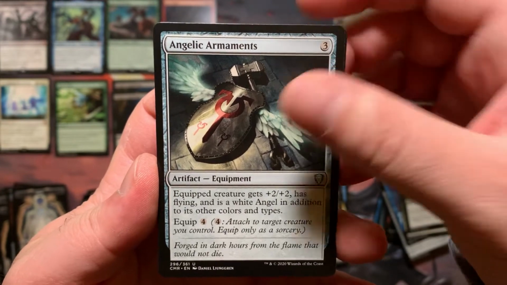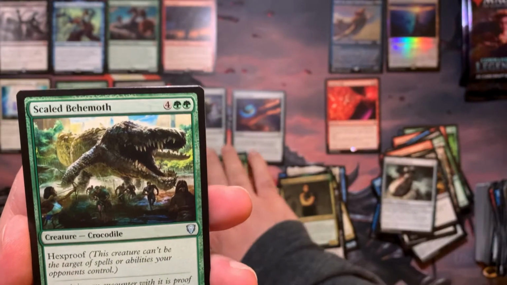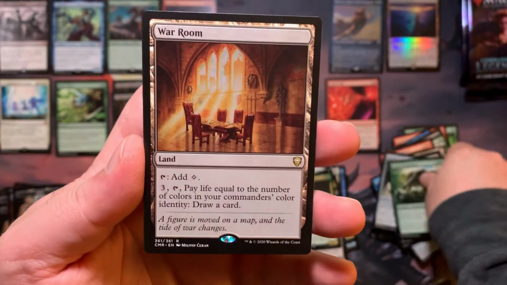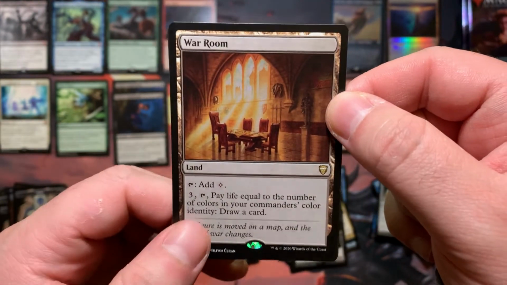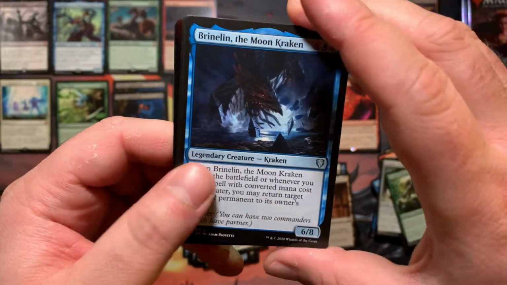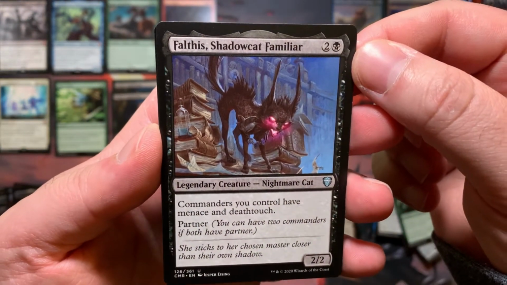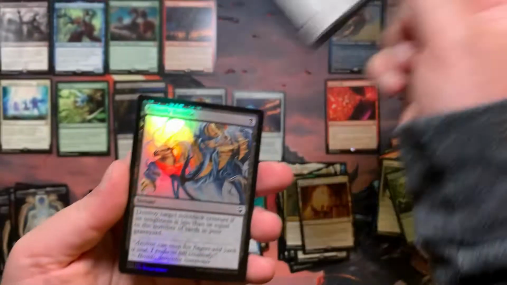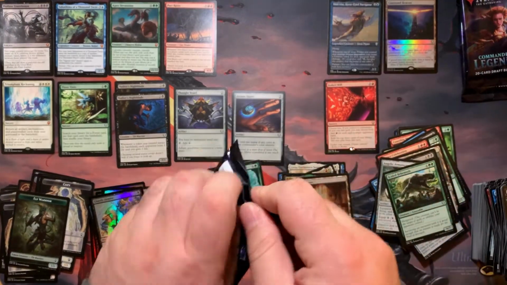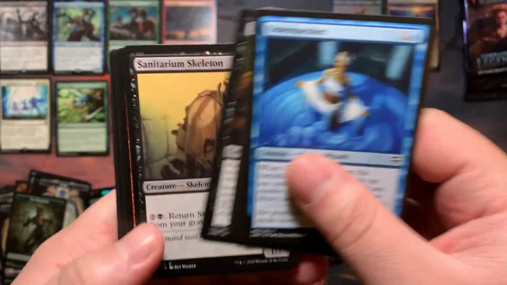We have Angelic Armaments. Arcane Signet. I will track that with the uncommons. All right, we have Scaled Behemoth. And, very nice. We have War Room for our rare, ladies and gentlemen. Okay. We have Brenelin the Moonkraken. And we have Falthus the Shadowcat Familiar. Then we have Ghastly Demise for a common foil. Alright, next pack.